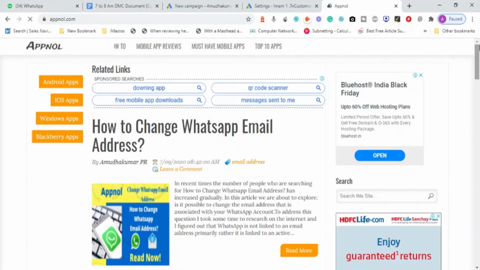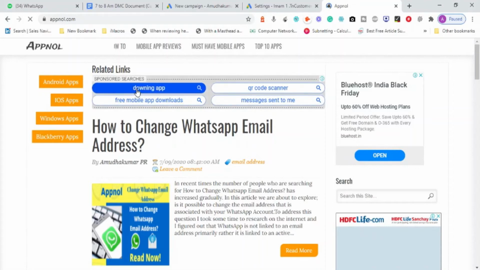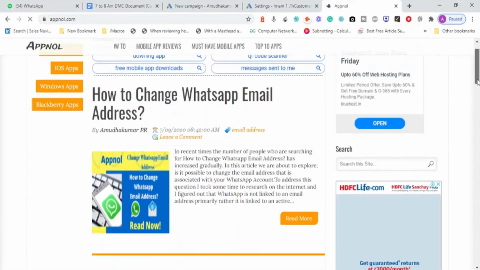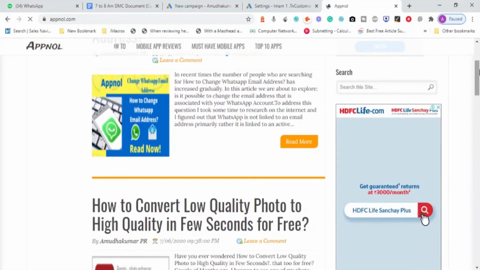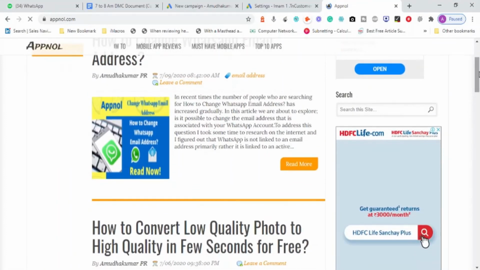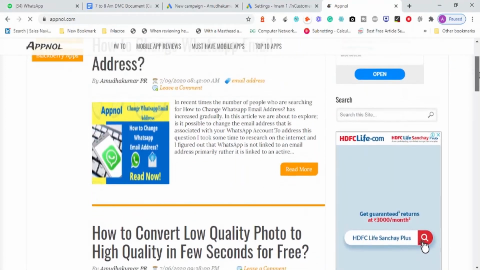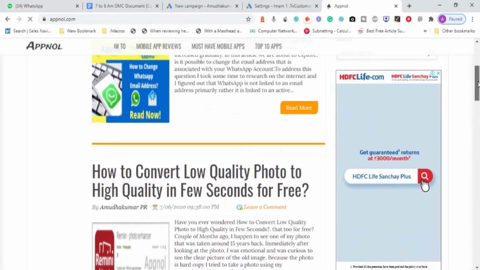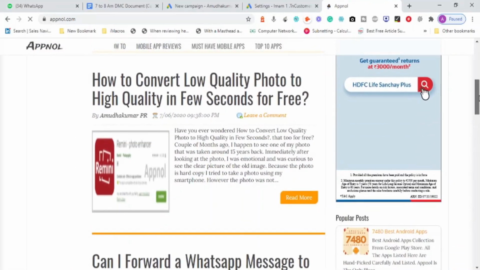Now what happens? Above the fold, you see there are some text advertisements displayed as image or display advertisements. There is a display advertisement here. This is basically the responsive advertisement, and we have a display advertisement here. If you look at this hdfclife.com, I'm seeing only half of the advertisement. Only when I scroll down and see this advertisement only half, this is not considered as a viewable CPM bidding strategy impression. Only when I completely view this advertisement will this be considered an impression.